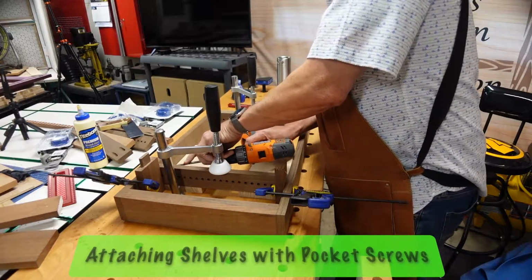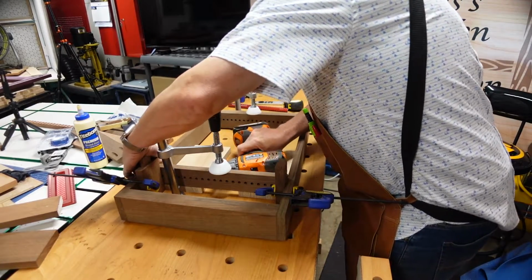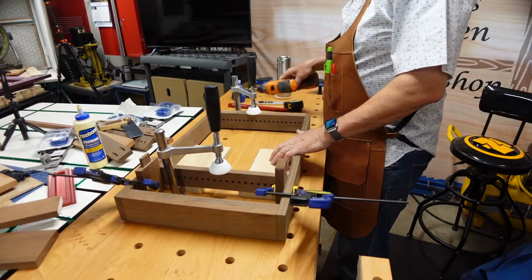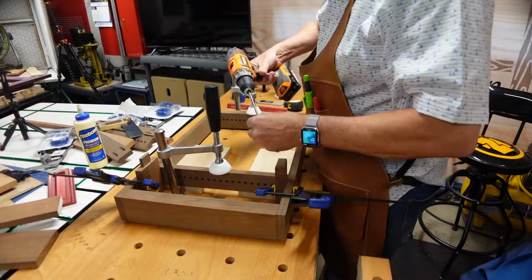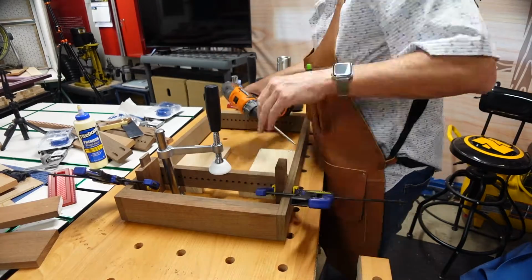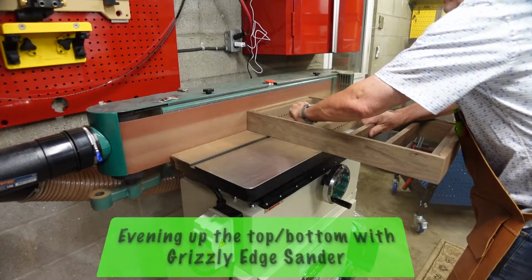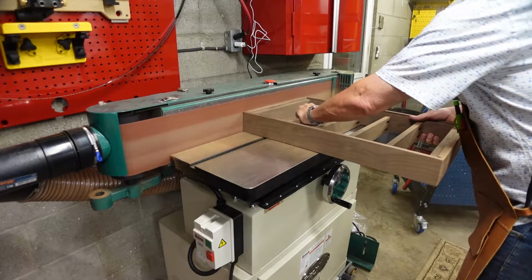It's now time to attach the shelves to the sides with pocket screws. Gus found it challenging to attach the shelves precisely to the sides due to the shelves slipping during the pocket screw insertions. Gus made an additional display cabinet, this one using mortise and tenons rather than the pocket screws. He found the mortise and tenons, utilizing the Lee FMT Pro, much easier to assemble and attach.